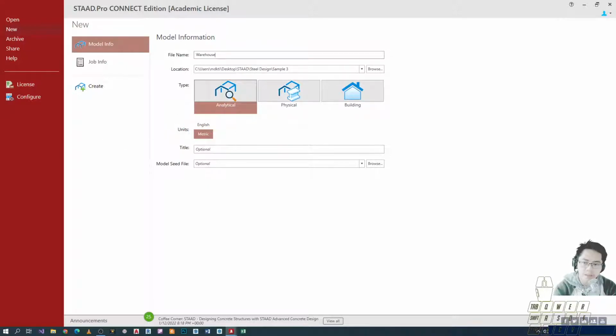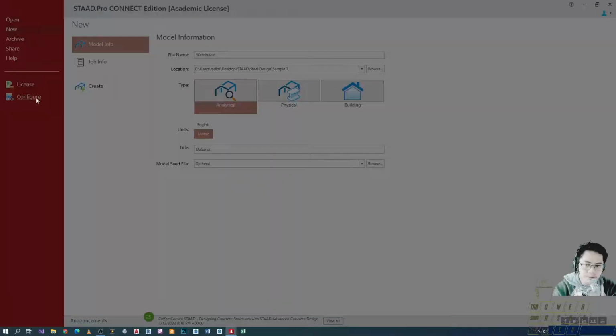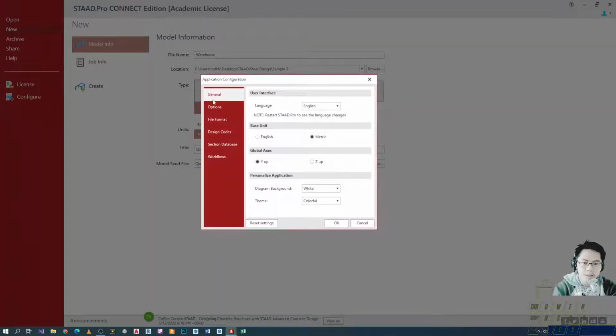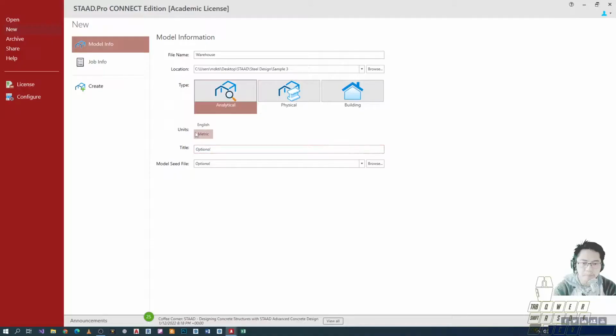So what I did was, we go to configuration and then under general, you'll have to change the base unit to metric, if you prefer metric unit. So metric, so that what will appear in our job information later in the command file is metric units. Meter, kilonewton.